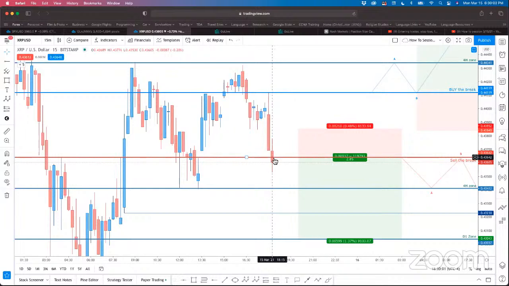Because if it stays like this, with this long wick on the bottom, it's a sign that it's going to push back up. So we're just going to hold off. We've got the new candle opening.